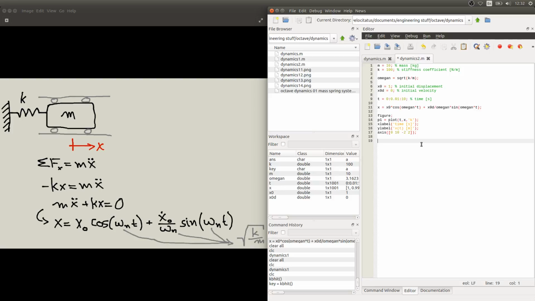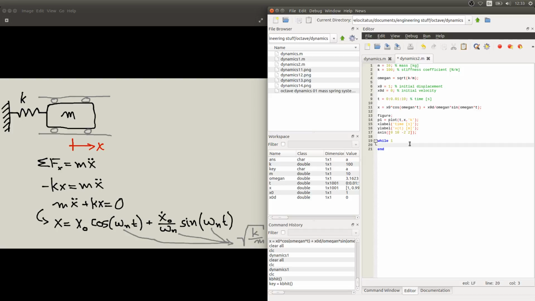Second, after we have plotted our first response, we need to wait for the user to do something. So we usually do that inside a while loop. A while loop, as it's written here, while 1, will just stay running forever until you press something or do some command for it to stop.